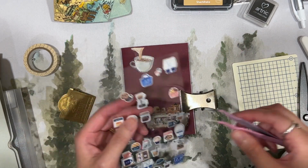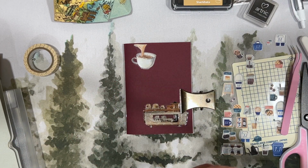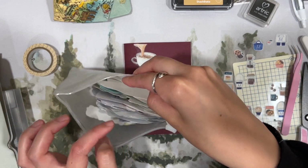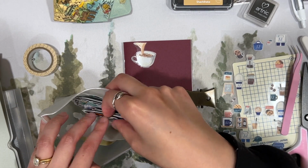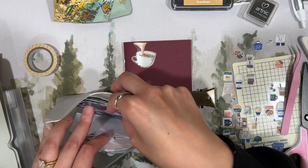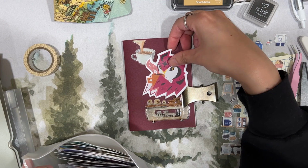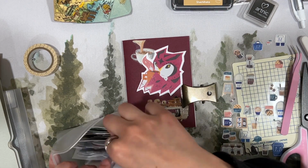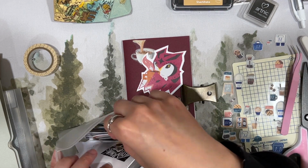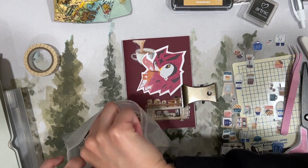I put down a couple of stickers, or I guess just one actually, before I decided to go look for something else. Now I am looking through my vinyl sticker collection, which I actually have so many of. And I'm digging out a few here that are sort of coffee themed and trying to choose one to put on the front cover.